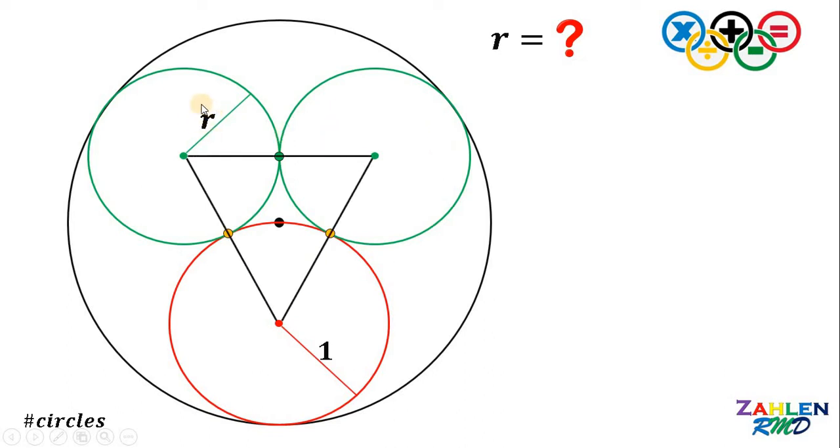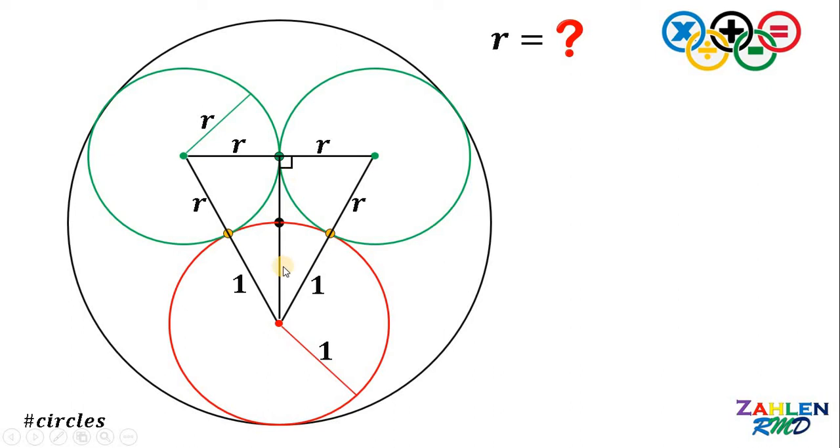Now we know that the length of the radius of this green circle is denoted as r. Therefore, these four radius must be equal to r. And on this red circle, take note that the length of the radius must be 1. Therefore, these two radius must be also equal to 1 because all radius of the circle are congruent. Now at this point, let's draw its height like this. Since this segment is the height of this triangle, therefore it is perpendicular to its base.